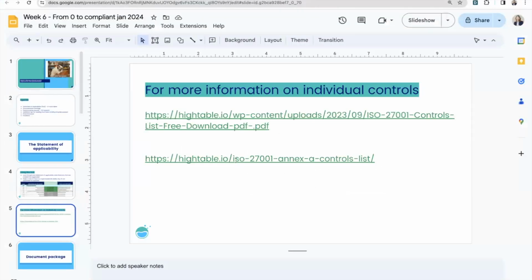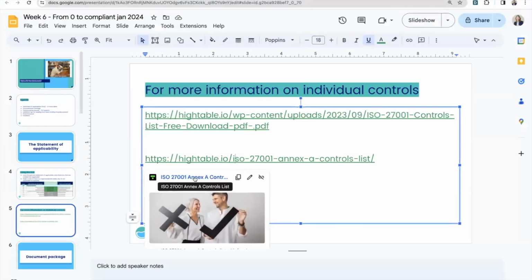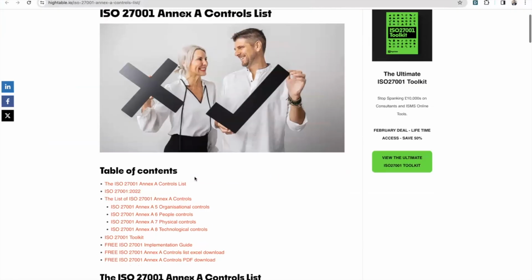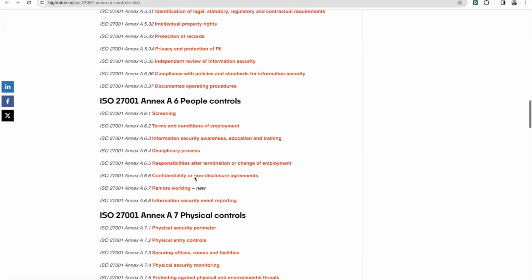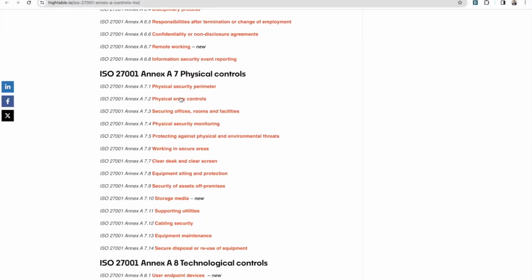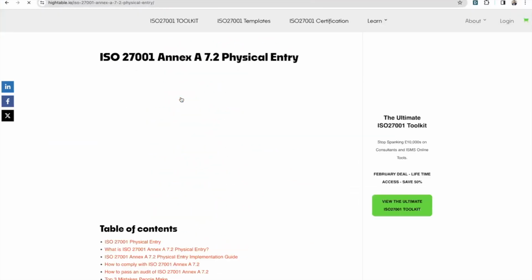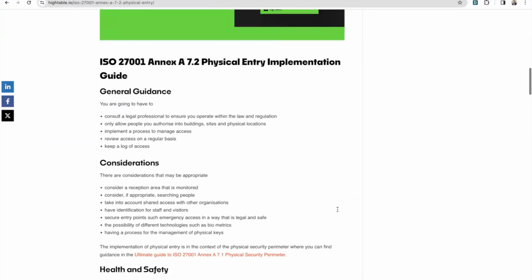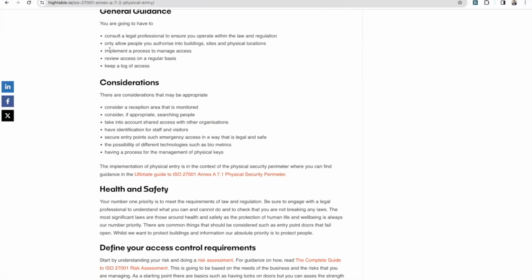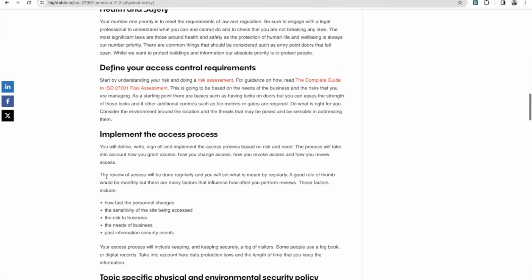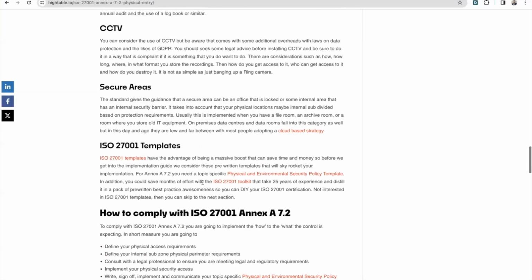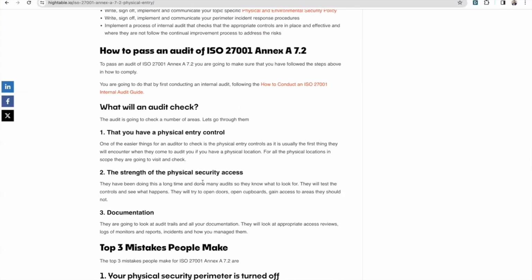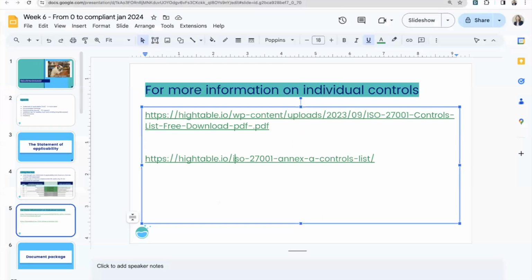If not, then you go to the next one, where you can find a full explanation of every single one of these. So, for example, you'll have the whole explanation of what it is and how you can secure this. Okay.